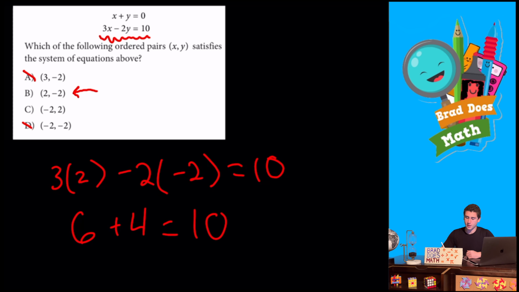And what do you know? It gives you 10, and we don't need to try answer choice C. We're done. We have the answer, and we're not looking back. If you finish the test early, I recommend going back and checking over your work, but not on a problem like this. Use that extra time on a problem where you weren't so sure. This question, we just got the answer. We're done. It's it. Don't look back.